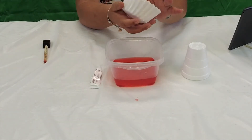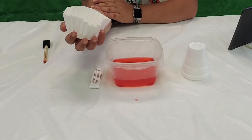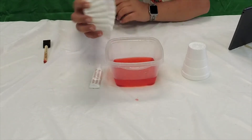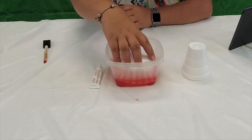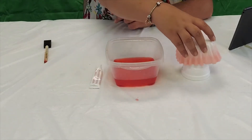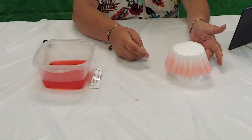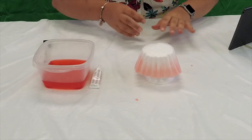You can dye five of these or more — you can test it out, but I use five. You can dye them together, which makes the process a whole lot quicker. You just hold them together and dip them in the water, and you want to let the water soak in. You'll see it kind of rise up. Just let it drip off and have a cup ready, then let it sit there overnight if you want it to completely dry.